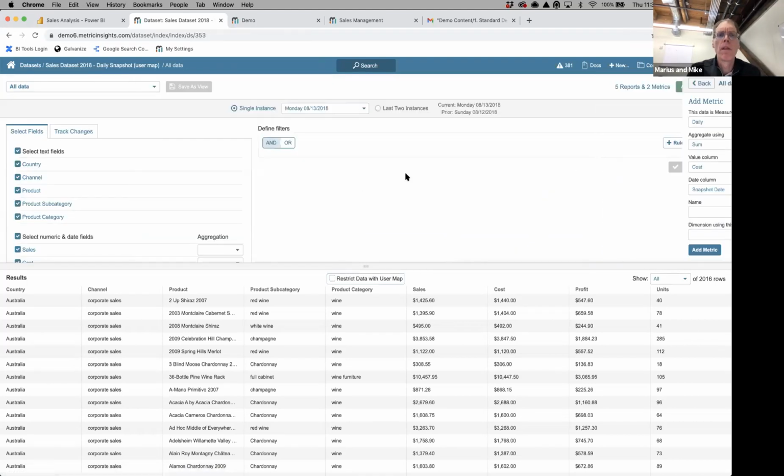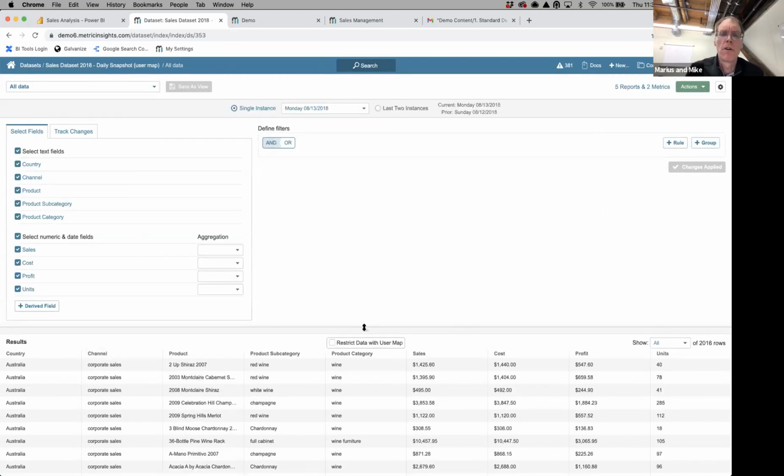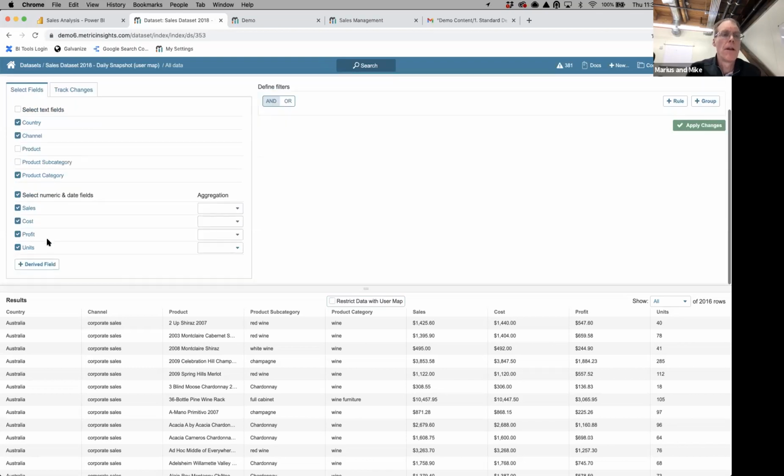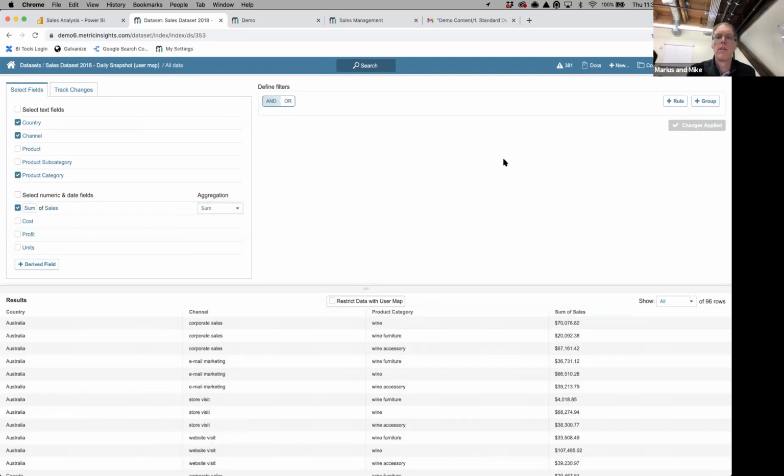As well, though, we may want to take a more exception-based view to this as well. So you can see we're selling different products in different channels in different countries. There's a lot of combinations here of filter values. Well, maybe what we're really focused on in this case is our online business. We want to know whether there's any combinations of the products that we're selling through the different channels, whether any of those are changing significantly day over day.